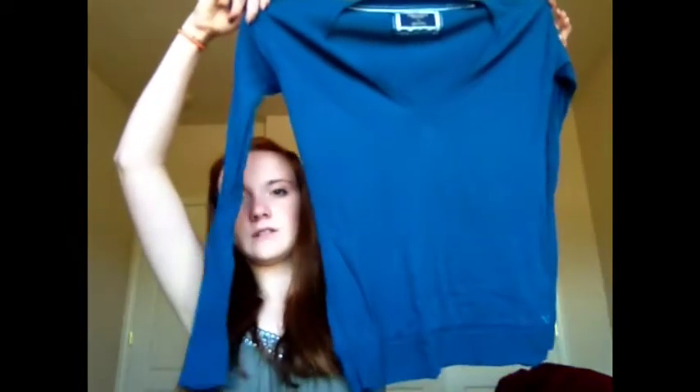I have shirts, and the first one isn't really conventional for summer. This is from American Eagle, and it's just a blue long-sleeved v-neck shirt, and I have a scarf that matches it. I also got a shirt from the same American Idol collection, and it just says 'Be an Icon,' and I think it's really cute since it's sequined.